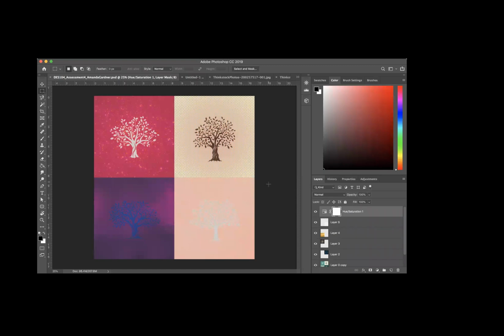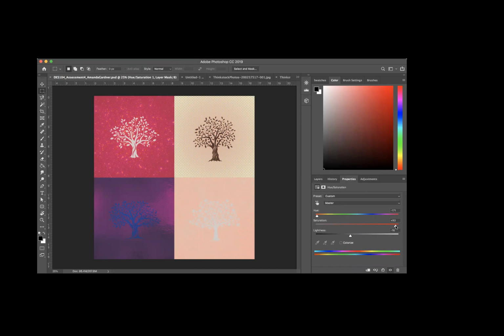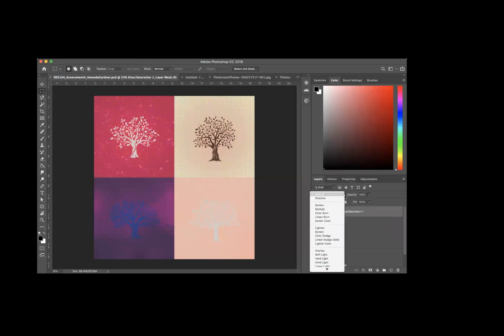Okay. With my hue saturation, I darkened it a bit. Perfect. And it's almost completely saturated so that the patterns are coming through. That's cool. I like that. Also, I wanted this tree to be visible because it was almost invisible with the layer that we had to put over it and the brick. The blending mode. Yes, the blending mode. I wanted to see if I could actually make it pop, and I was able to make it come through. Plus, I really liked what it did with the gold foil.